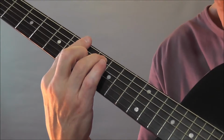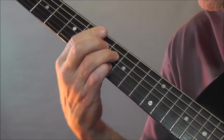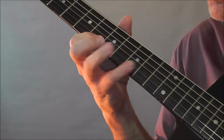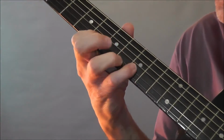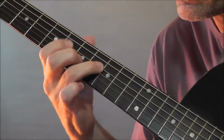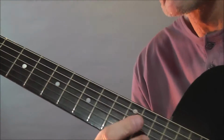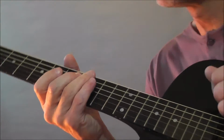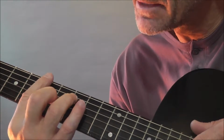And that's a major pentatonic over that one dominant chord. Before we go to the four chord, which is the second chord in the progression, we can start to then play the minor pentatonic. More on this later, but I'm going to put out the electric guitar for this. But I'm just touching the major pentatonic here.